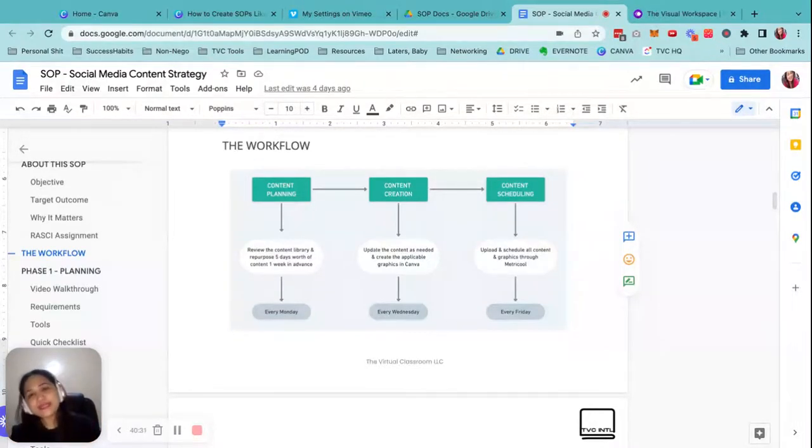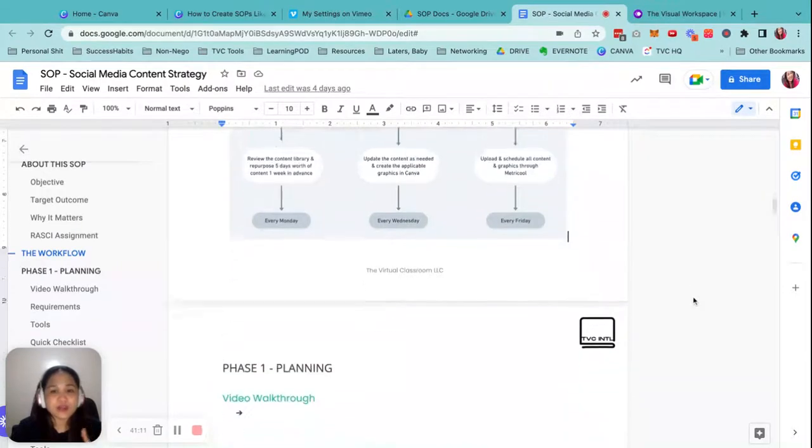Okay, your workflow need not be complicated. Okay, you don't have to create this massive fancy flowchart. All right, you just need to understand how each step connects to each other. All right, your team member, rather, your team member needs to understand how each step connects to each other, and I'm going to show you later on how that looks in the granular things, right? This is more like a high level overview, a 50,000 foot view of the entire workflow, right? Later on, I'm going to show you a more granular view, okay? But this is the workflow.